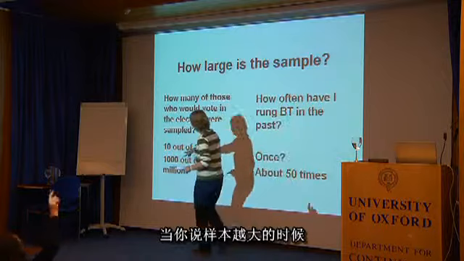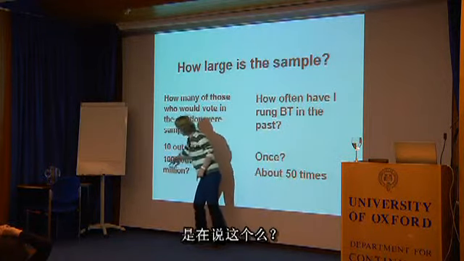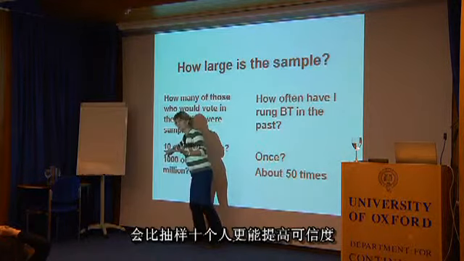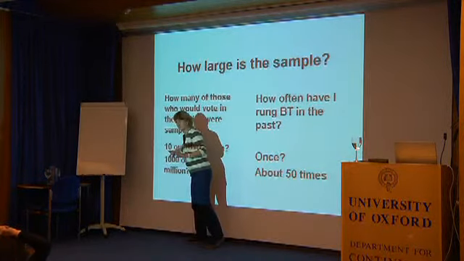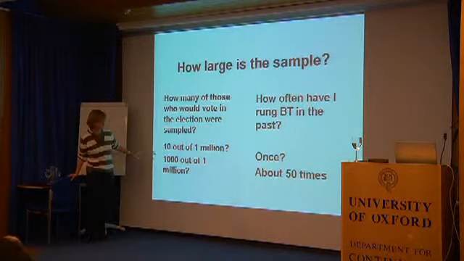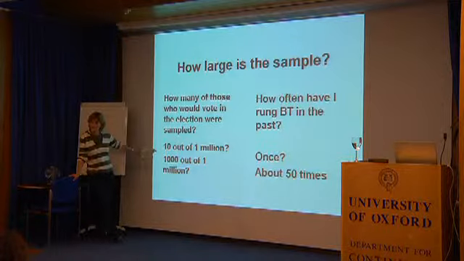When you say the larger the sample, do you mean that it's certainly true that if 1,000 have been sampled, that's much more confidence boosting than 10? Yes. Is that what you mean? Well, yes. Are they saying, as a result, that 80% in the election will vote one way, plus or minus 2%, or are they saying 55% plus or minus 10%? And the range of their prediction depends upon the size of the sample.